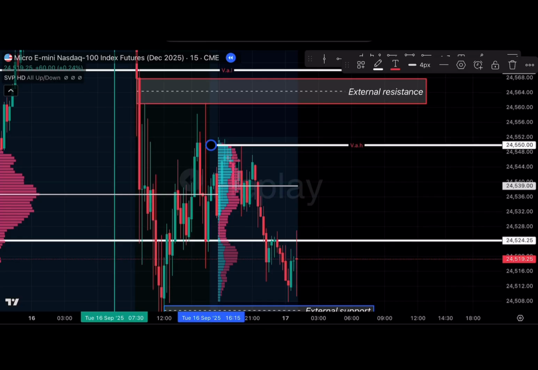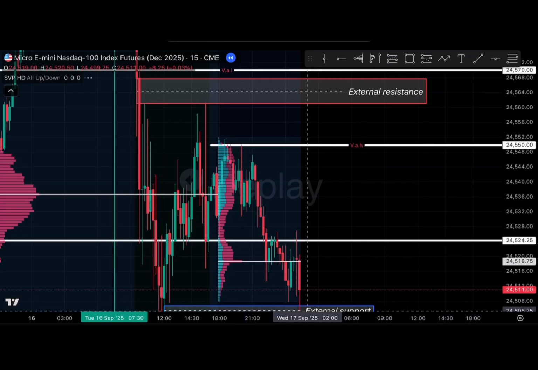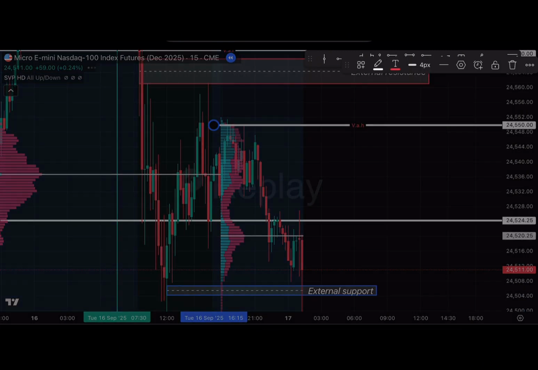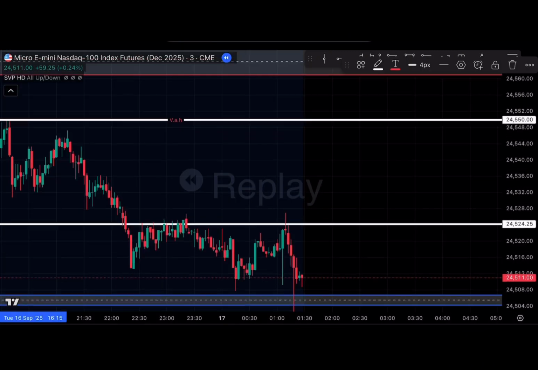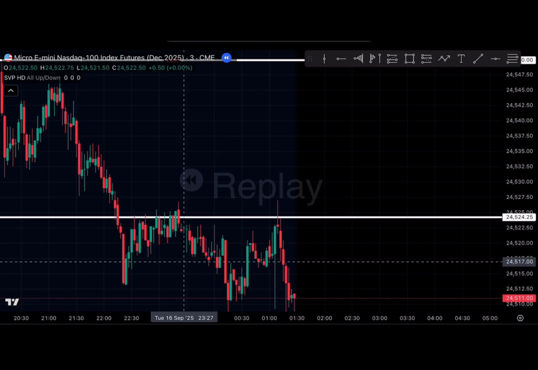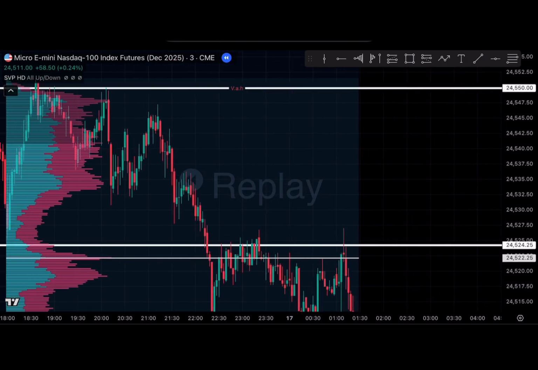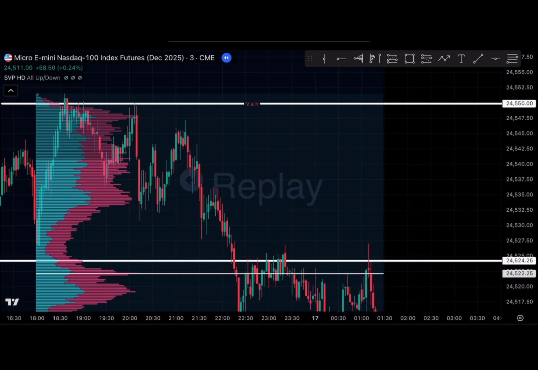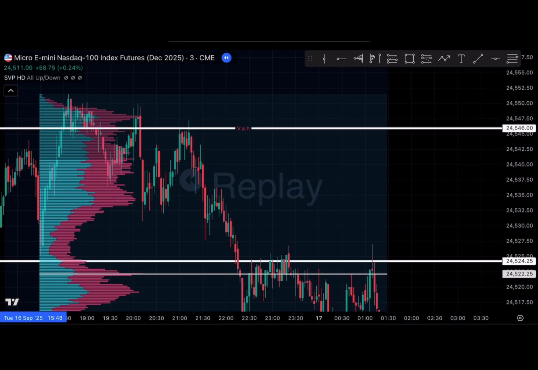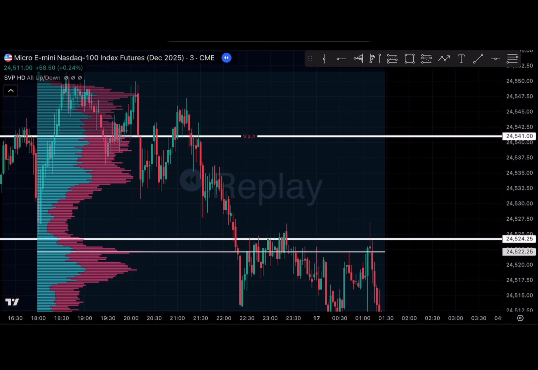It's 1 a.m. My entry window is now 1:15 a.m. Momentum is now on our side. If I look, we have trending node zones. So in this case, that is not my range.